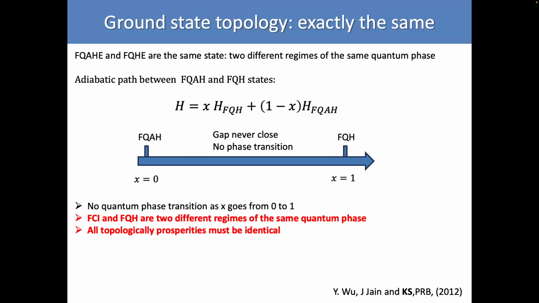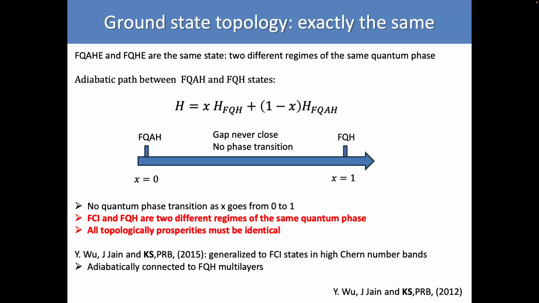We know that in fact the single particle gap doesn't have to close. This is the many body gap, from exact diagonalization. We're looking at the many body gap, not the charge gap. The excitation gap, the gap between the ground states and the excited states, doesn't close. That means there's no quantum phase transition. There's no level crossing of any type. We can discuss that, but there are no level crossings.